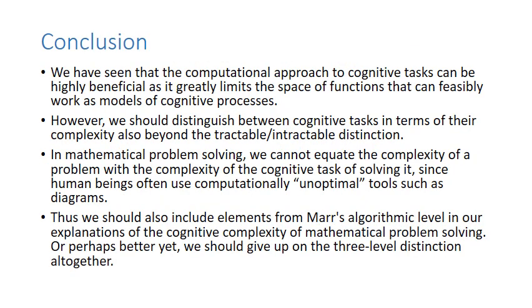So, what have we achieved here? Well, we have seen that the computational approach to cognitive tasks can be highly beneficial. I'm not questioning that. It greatly limits the space of functions that can feasibly work as models of cognitive processes. So if we accept the P-cognition thesis, for example, we get the complexity class EXP, or perhaps also the complexity class NP, which show us this huge class of functions which are not feasible as models of cognitive processes. That's an important result.